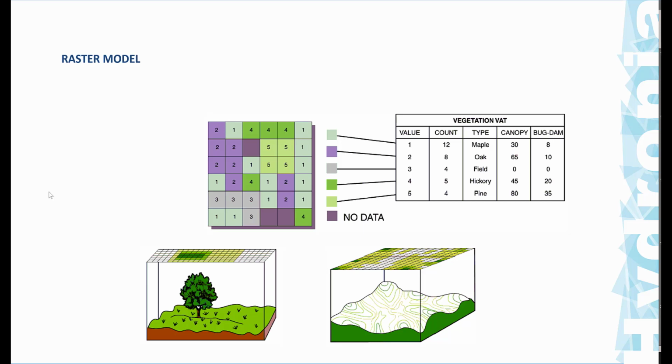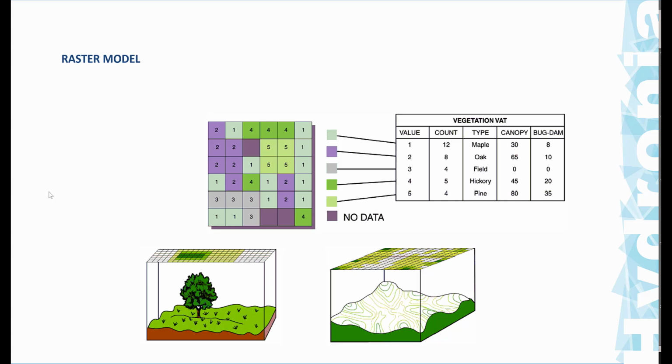Now, the raster model is very different from the vector model in the sense that the information is represented as a discretized set of regular cells that can be square and also rectangular. Most of the time they're square, as you can see in the figure there. Each of these cells contain a number that can be the identifier or the value. The model does not necessarily have an attribute table associated with each cell or each pixel, as is the case of the vector model.